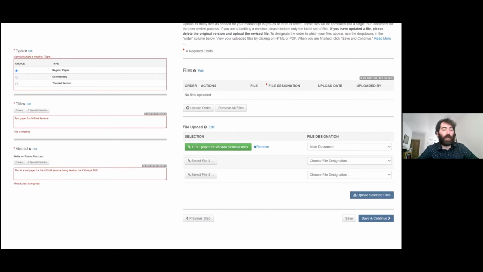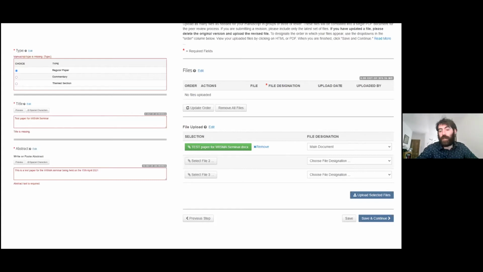The next option is to upload files. So on the right of the screen here, we have uploading files. Again, important to check what files you need. So for most journals, you'll need your main manuscript, and the journal will want that perhaps with all the identifying details removed. So you might have to remove your name from it. You might have to remove all the references to yourself from it, and then you might have to remove things like acknowledgements and even reference to your university. So it's worth checking the guidelines there.